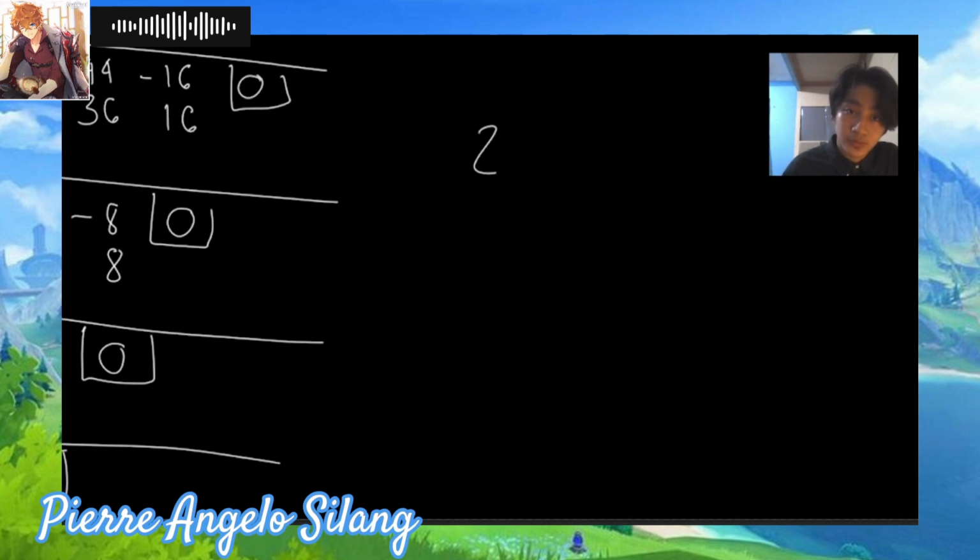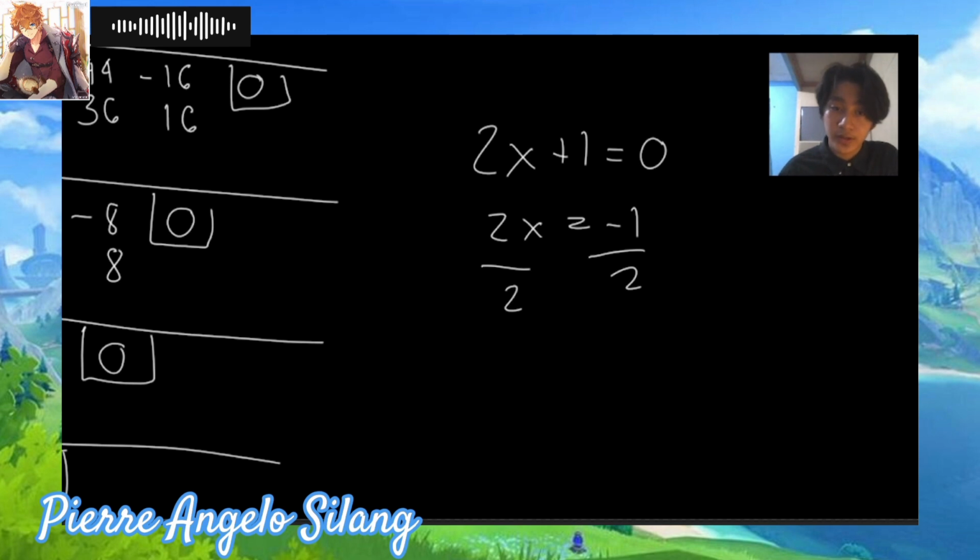By transposing our factored form, we'll find our 0. So, 2x plus 1 is equal to 0. We will transpose positive 1, therefore 2x is equal to negative 1. And 2x is equal to negative 1 is not a valid answer. Therefore, we must divide both sides by 2 in order to isolate x. So, we will cancel out both of the 2. Therefore, our answer is x is equal to negative 1 half.